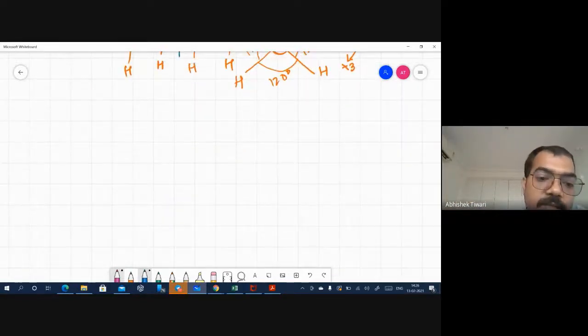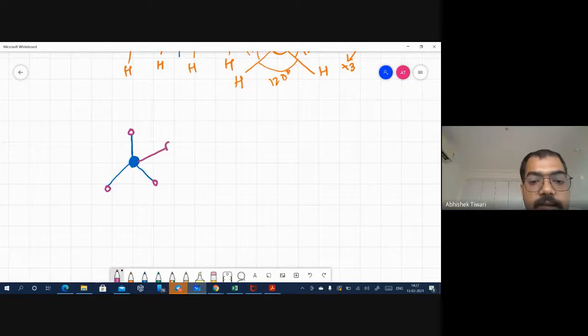So let me have that schematic in a more clear way. So this is my first carbon atom, and here I have a hydrogen atom. I will draw the hydrogen atom with this color, okay? And then I have another hydrogen here, another hydrogen there. So this is another hydrogen, that is another hydrogen, okay? And then I have another carbon. So that should be blue.